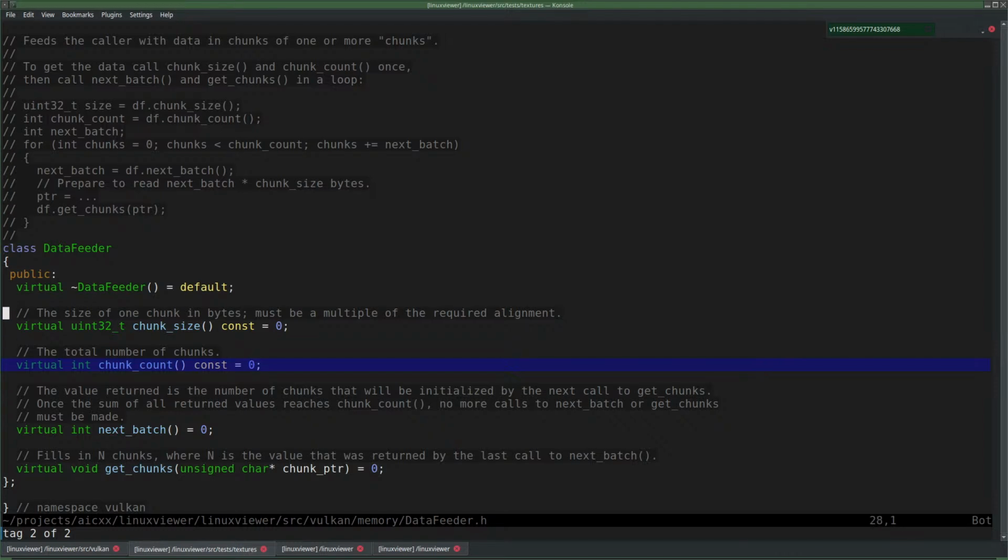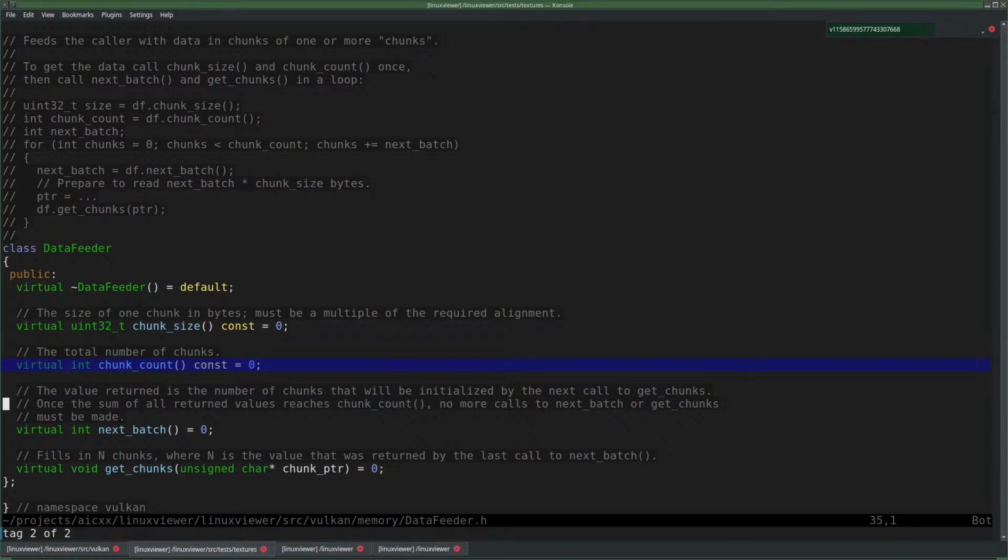So chunk size is the size of one chunk in bytes, and chunk size was 16, so that's one instance of data. Then chunk count is the number of chunks. Chunk count is 2. That's also correct. The value returned is the number of chunks that will be initialized by the next call to get chunks.